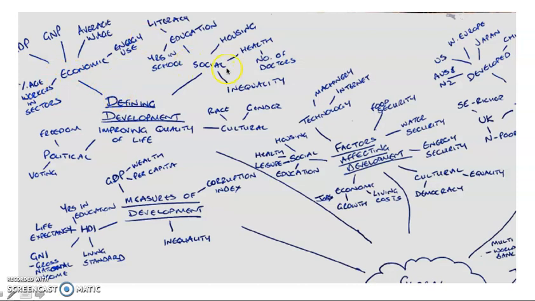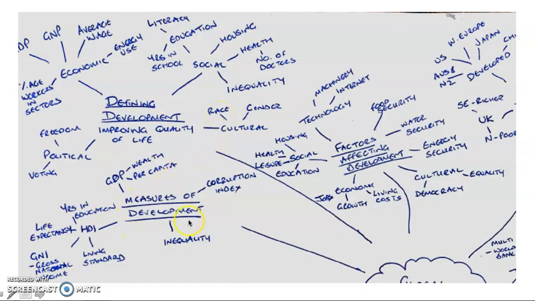You can also look at it in social terms of quality of life. It might be in terms of education, the literacy rate, years in school. It could be quality of housing. It could be the number of doctors per thousand population, or it could be levels of inequality between the wealthy and the poor. You can also look at it in terms of political quality of life. Are people able to vote for what they want? Do they have freedom to say what they can? And is there cultural freedom and development? Or are people discriminated against because of their gender or their race?